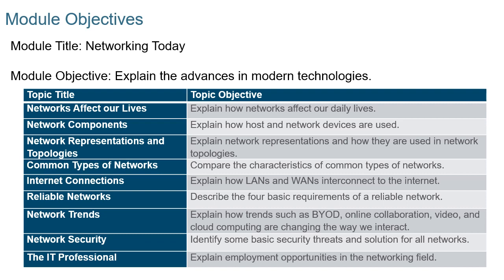From there we have network trends, where we'll look at different trends that have definitely changed the way we interact today. Then we have network security, where we'll look at the different types of threats that we have and the solutions to those threats. Then we have the IT professional, where we look at opportunities, jobs in the networking field, and what exactly you will be doing after finishing this course.